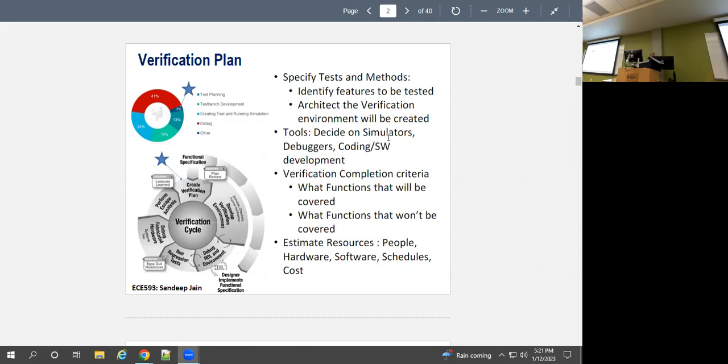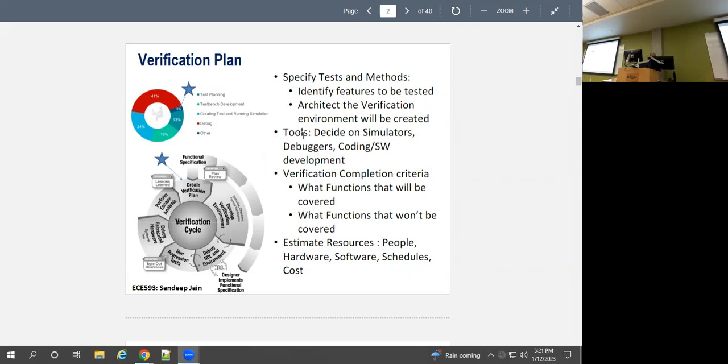Standard simulation-based tools are most common, and you will be deciding those based on your previous projects, or you might have new needs. You'll be deciding what kind of debuggers to bring in as tools, and what kind of coding languages we'll be using. SystemVerilog and Verilog are common, but you will be deciding: do I want to bring UVM into my verification methodology? Do I want to bring in C-based test benches? Do I want to bring in SystemC-based test benches? So a lot of decisions are being made as part of this verification planning.